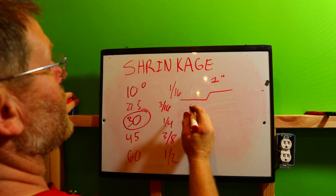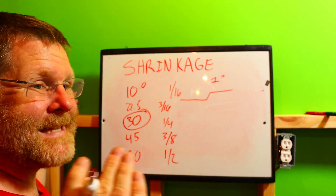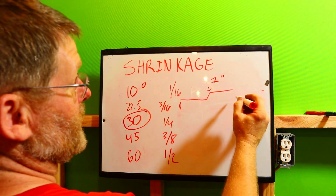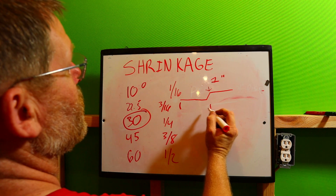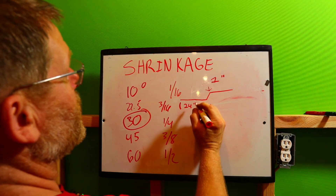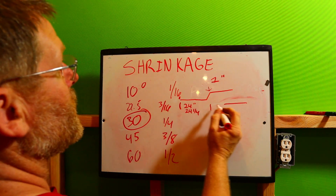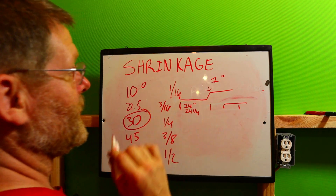Let's say for a one-inch offset your journeyman says to start the bends at 24 inches. You know your first bend is here and your second bend follows. Since it's a one-inch offset at 30 degrees, you need to mark your pipe at 24 and a quarter inches — not 24. When you put it in the bender, measure out to 24 and a quarter, and when you bend it, it'll come out to exactly 24 inches.